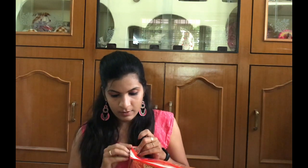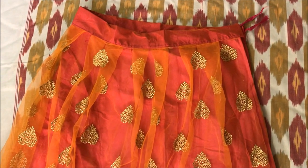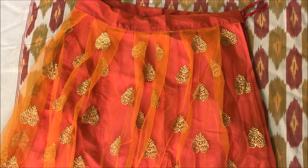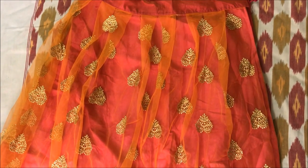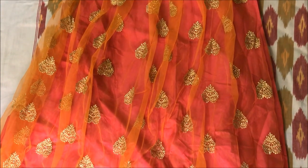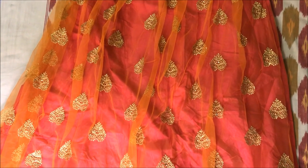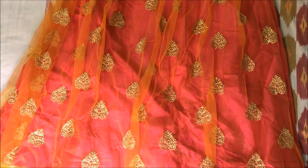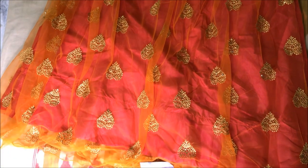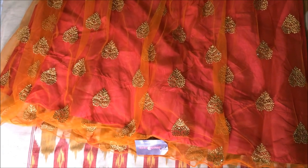This is the lehenga. It is a semi-stretched lehenga. The quality of the material is good but the color is not the same as it is on the website. On the website, it was more on a pinky peachy side, but it is a slight bit different here. The lehenga is made of net — it is an orange color net with some golden motifs all over. It has a pink lining and the lining is also of good quality, and it has some stitching inside. It fits up to the waist size of 42 to 44. The lehenga looks good and the quality is also good.